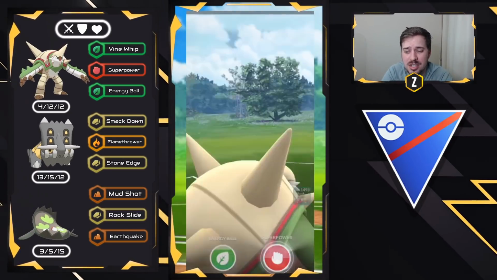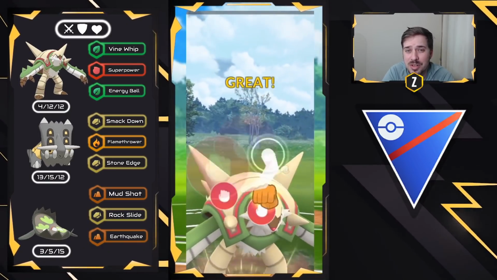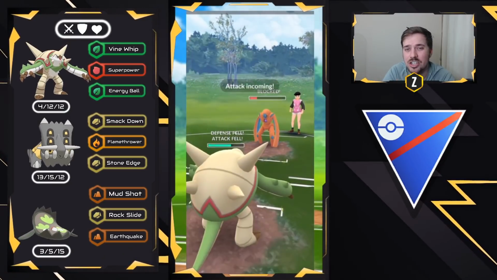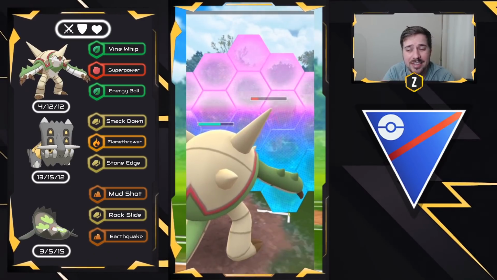So we are going to see the Defense Form Deoxys come in. So I'm going to go ahead and throw a Superpower right here. It's going to be resisted, but remember, Defense Form Deoxys is extremely low. So we get a shield, and I tried to swap into Bastiodon to catch the charge move. I can't. I'm going to have to shield right here. And they don't have Psycho Boost.